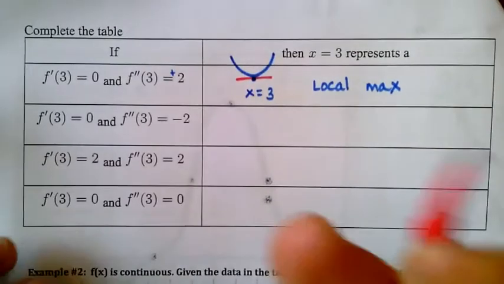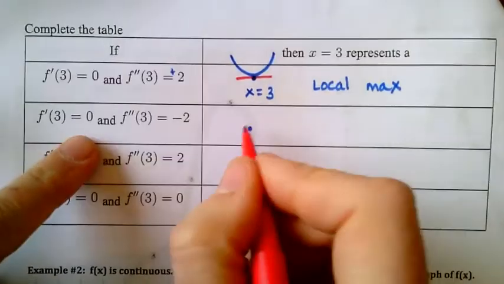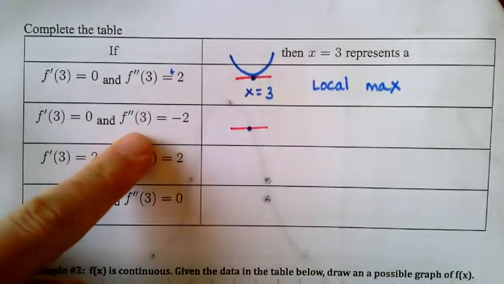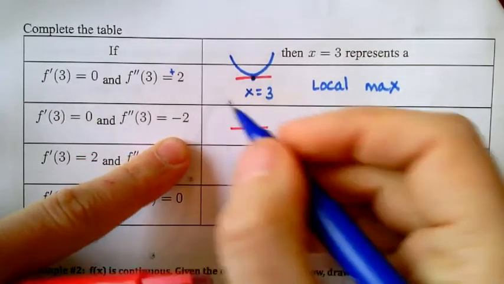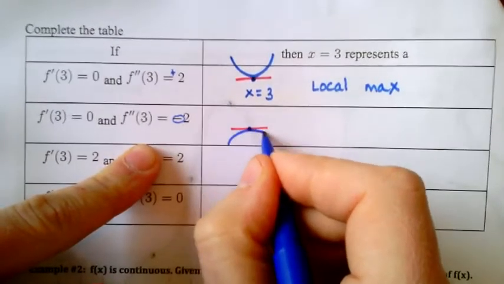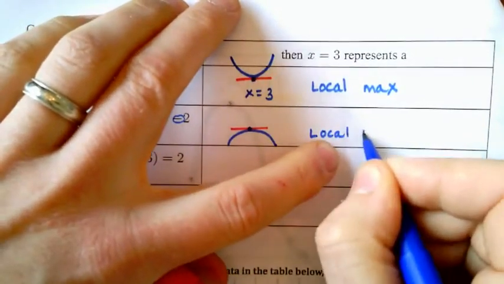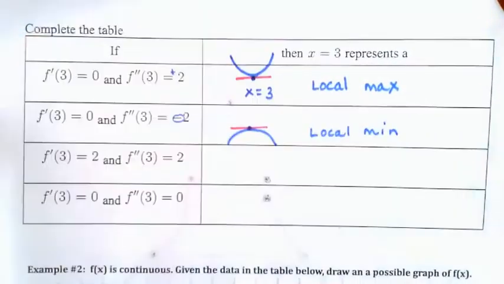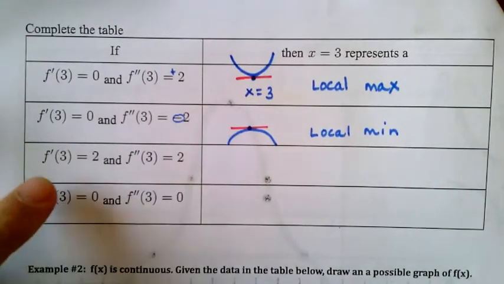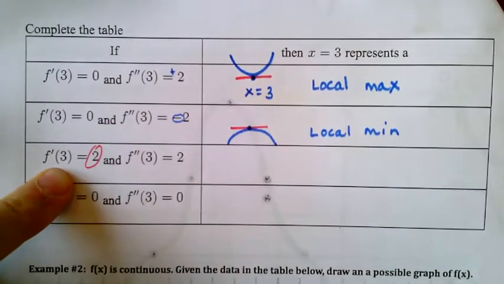Likewise, let's suppose we had a similar situation where here's our point, and we know that the first derivative is 0, so you got a critical point, and then the second derivative is negative. The negative tells us that the curve will be concave down, which ensures that we are going to have a local minimum.